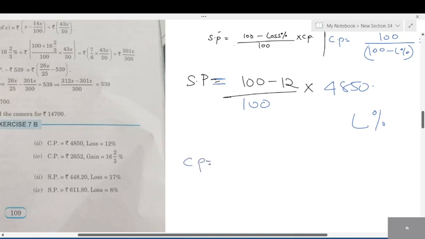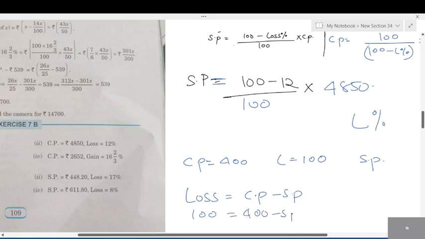What if they ask like this? Cost price is equal to 400 and loss is equal to 100. When just loss is given, how can we find the selling price? What's the relation between these three? Loss formula. Use loss formula. What is loss? CP minus SP, right? So 100 is equal to 400 minus SP. SP is minus. If it goes to the other side, and 100 will go to this side. What do you get? SP is equal to 400 minus 100, that is equal to 300. Remember the difference. Only if loss is given, use this formula, students. Is it clear?